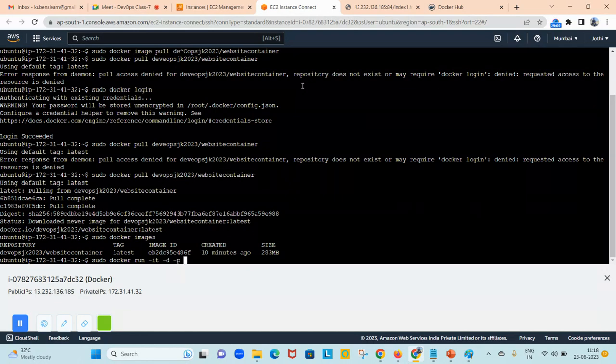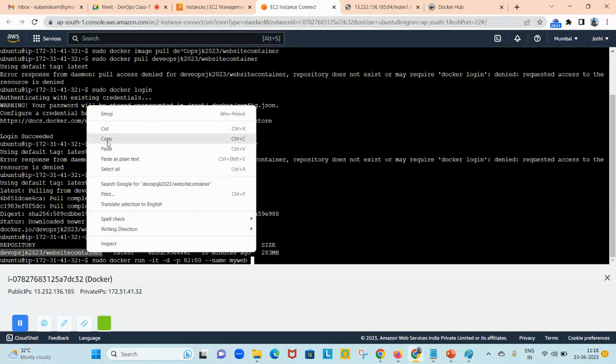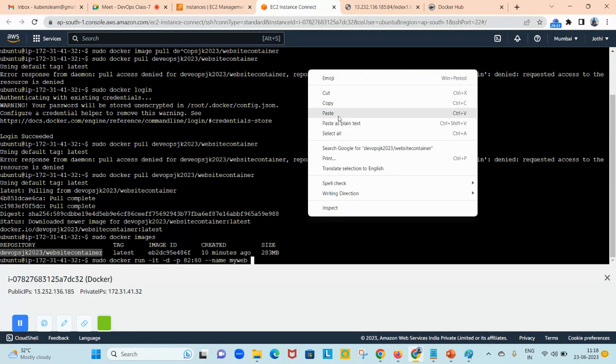This time I will expose port 82 to port 80 inside the container, with --name. I will say the name as my web, and then we should give the repository name. Better to copy the repository name so that we will not make any mistake. Copy, paste.